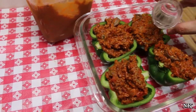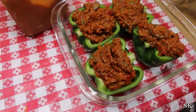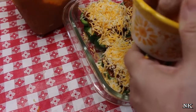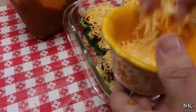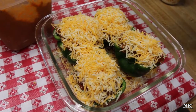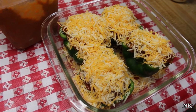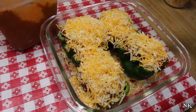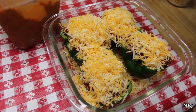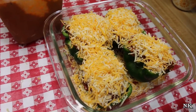Before I put the cheese on though, I am going to add a little bit of water in the bottom of this baking dish. It's just a little over a quarter of a cup is what I put in there. And I have just about a cup of this Mexican blend cheese, and I'm just going to use all of it. So I'm going to pop this uncovered, I'm not going to wrap it or anything, in the oven at 350 for about 25 to 30 minutes until everything is nicely heated through and the pepper is somewhat soft. I like it a little tender crisp. I don't like it completely mushy. And then we'll bring you back and we'll show you what it looks like.